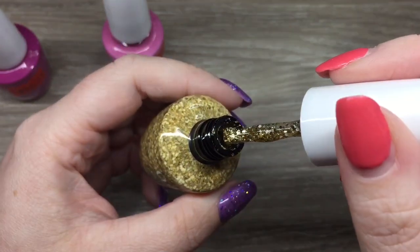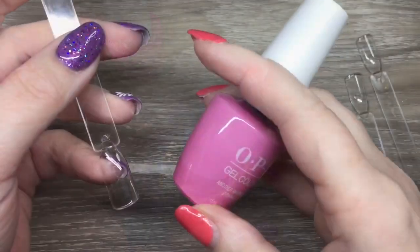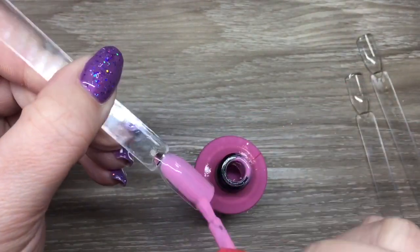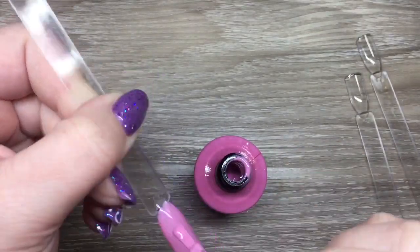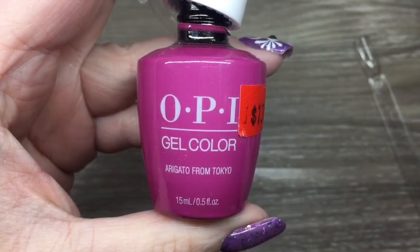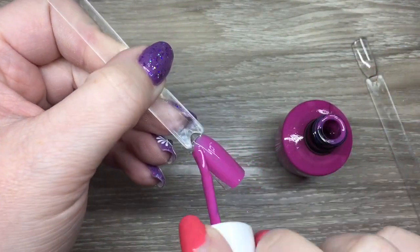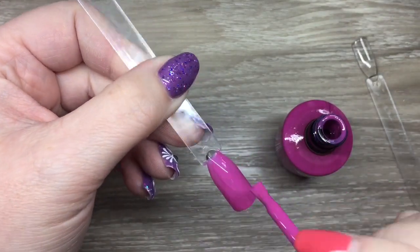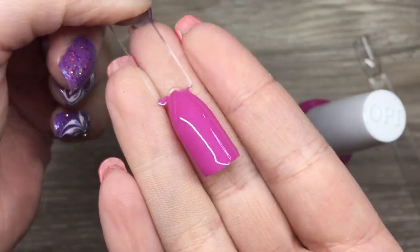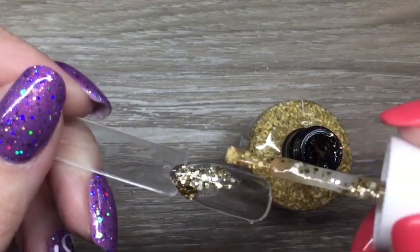OPI polishes can be pretty expensive, so when they go on sale I like to pick them up. On to the swatches — they actually go on really decent in one coat. I feel like OPI has just been getting better and better at that. It's really hard to pick up on camera, but there is a subtle shimmer — not even really a shimmer, more of an iridescence — to both of these. Once I get the second coat on and get a little closer, you can see it gives a little luminescence.